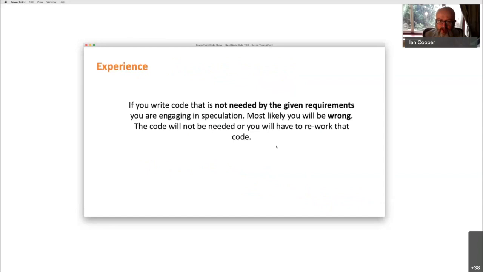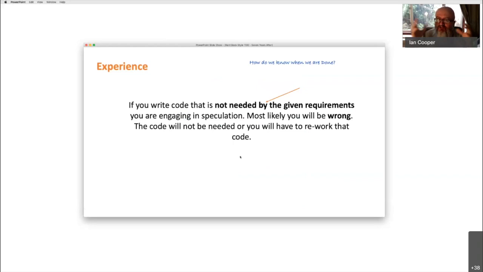One of the problems here is that you're engaging in speculation, right? You're writing speculative code. How do you know when you're done? Surely done basically is I've met the requirements given to me by the customer. But quite often in this model, people go away and write a whole lot of code, and then they add the test at the end, which confirmed the behavior the customer wanted. And it may turn out that half the code was completely unnecessary, right? You slowed yourself down considerably because you've delivered stuff the customer didn't need.